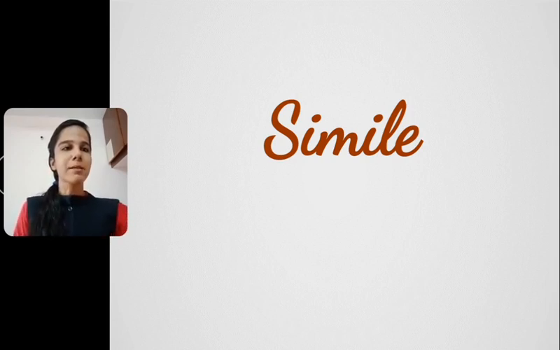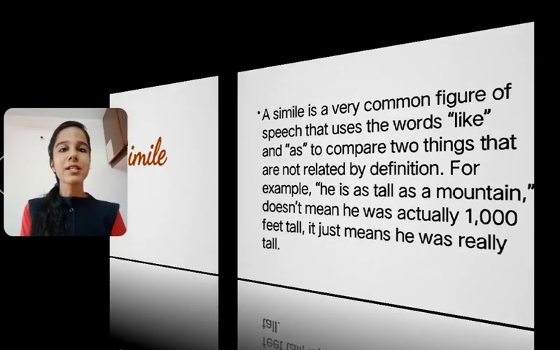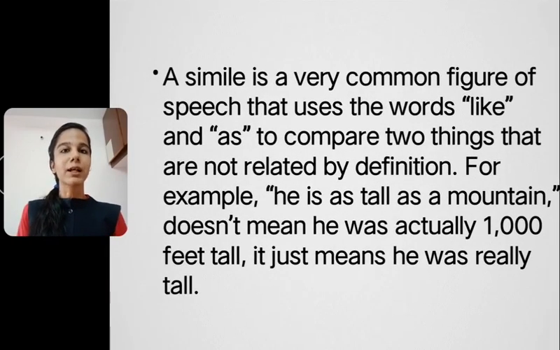Okay, what is the similarity? That in both these figures of speech we can find the comparison. ये दोनों figure of speech है, उसमें हमें comparison करना है, ये है उसके बीच की similarity. ओके, देन व्हाट इज द डिफरेंस? इन दोनों में डिफरेंस क्या है कि हम मेटाफोर में डायरेक्टली कंपैरिजन कर देते हैं. फॉर एग्जाम्पल, ही इज आइंस्टाइन ऑफ दिस क्लास, और सिमिली में हमें डायरेक्टली कंपैरिजन नहीं करना है.